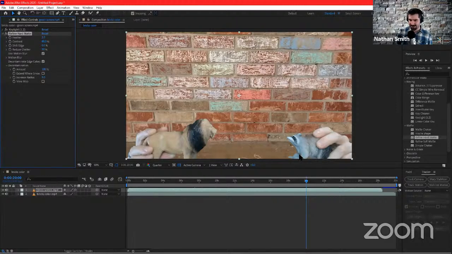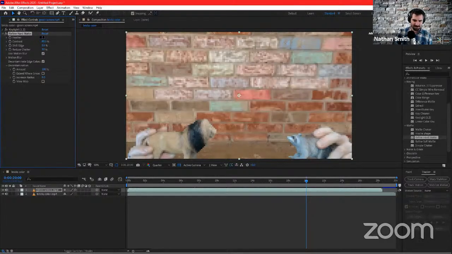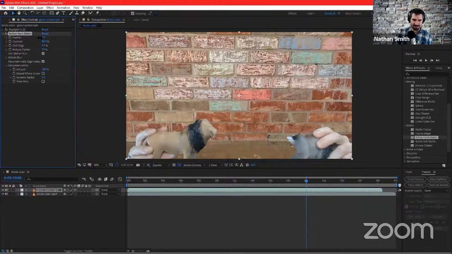We still have a few problems here. For one thing, you can kind of see through the raccoon's legs here, and it sort of cuts into it a little bit. It's not giving me just a wonderful shape. So I'm going to try to adjust this a little bit. So we can try to feather things. If we do that, it gives us a little bit of a softer edge for some stuff.